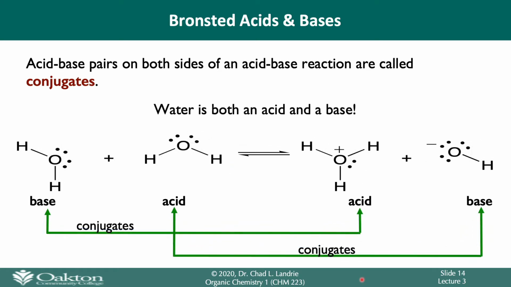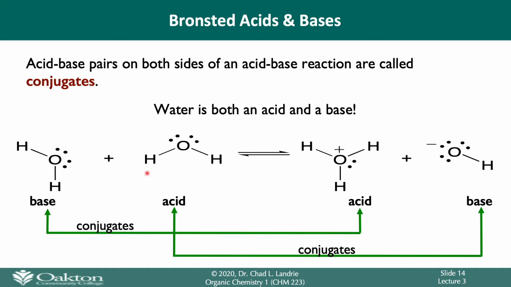Here's an interesting case that shows the autoionization of water. We have seen water act as both an acid and a base in these examples, and that's true whether we're using the Arrhenius definition or the Bronsted definition. So we could imagine a water molecule reacting with another water molecule. One of the water molecules is accepting a hydrogen, that's this first one here, which makes it a Bronsted base. The other water molecule is donating a hydrogen. That makes it an acid in the Bronsted definition.